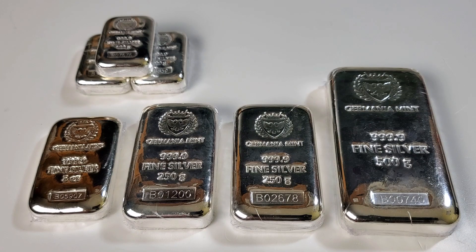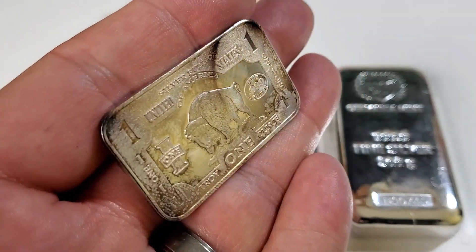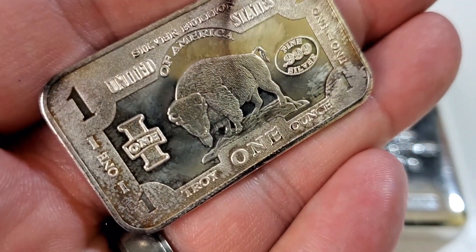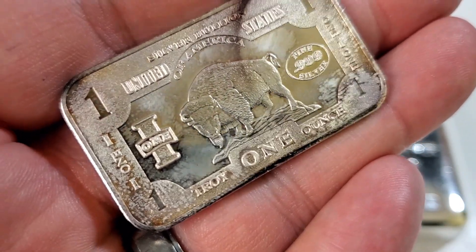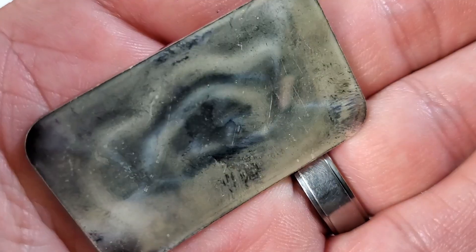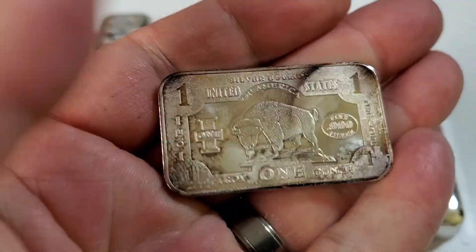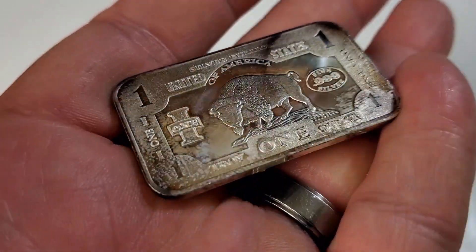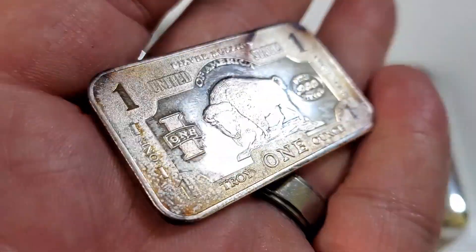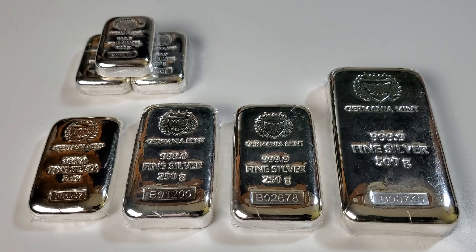Let's have a quick look at a generic bar. Here's a one ounce Buffalo bar. You can see it stamped three nines pure over to the right of the Buffalo. On the reverse, it is just a plain reverse — no certificate of authenticity, no serial number, no date. Not wrapped in plastic and doesn't have any particular high end fit and finish associated with it. There's absolutely nothing wrong with stacking generic silver; we're just talking about premium silver in this video.